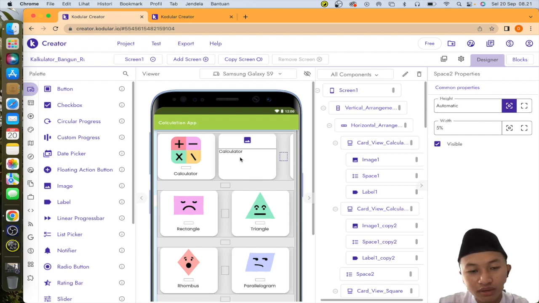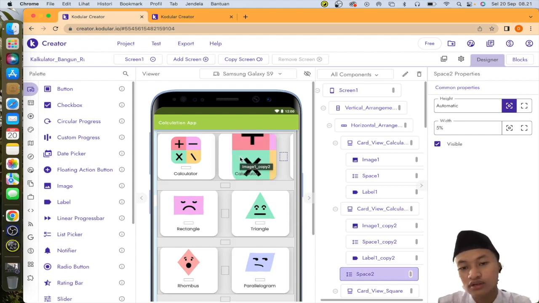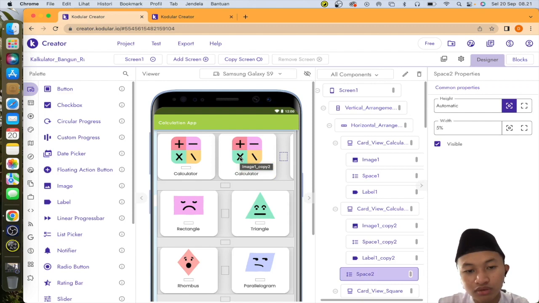And after that you may have another card view, just need to be moved by hold clicking and drop it to the next of the space.